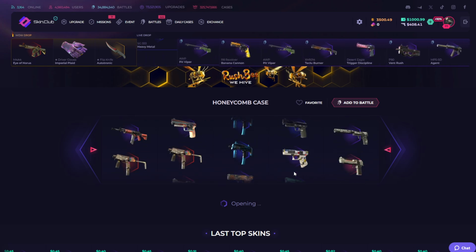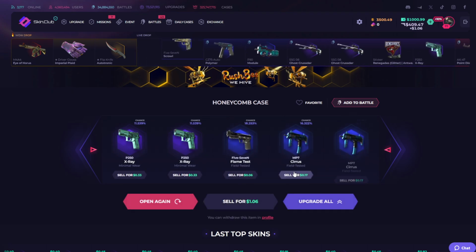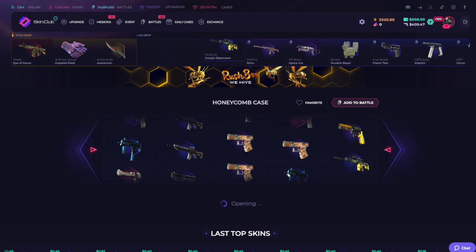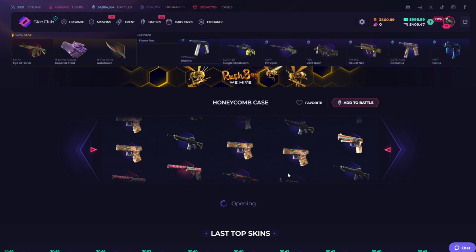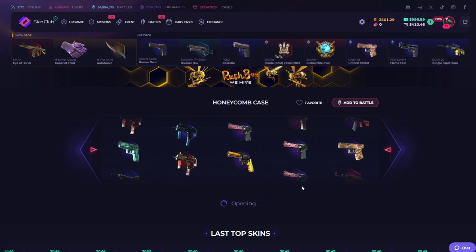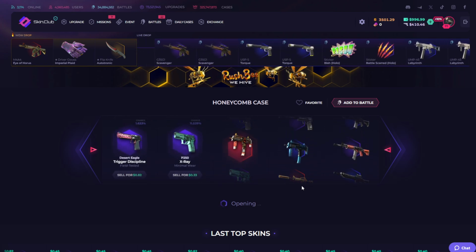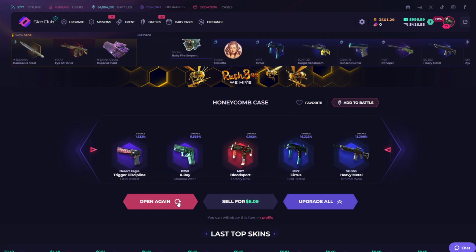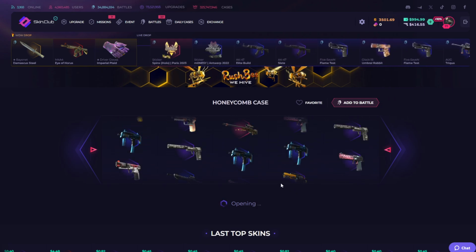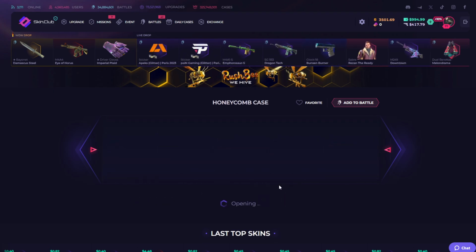Come on, come on. This one was cheap. Alright, we got a $4 skin, guys. Actually good. Actually good. Try again.